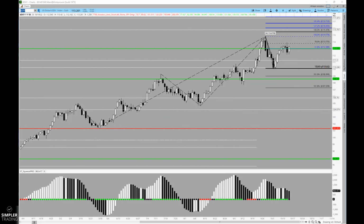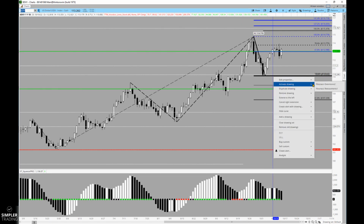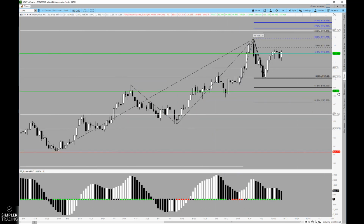So I like to take the approach instead that says, I want to compare this product and its current correction to corrections it's gone through before. So you can see by coming in and measuring these, right, we can activate the extension and you can see that the previous swing high to swing low had a very clean relationship to this correction. So it says you're correcting just like you've corrected before, and then went on with a very powerful trend-based move. So I think more of that is probably in store for the dollar.